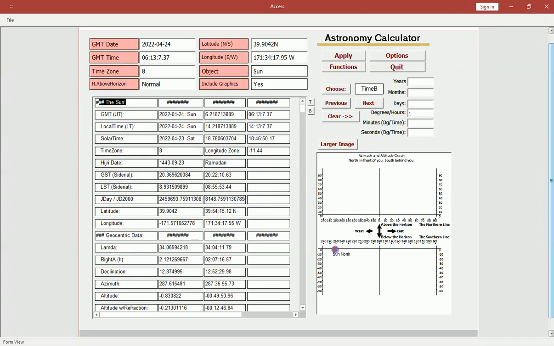The Sun is almost standing still. So if I click next, it is 7 o'clock GMT and I'm being pushed 15 degrees to the west and it is sunset. Click another next. It is 8 o'clock and I've been pushed 15 degrees to the west and the Sun is at sunset.